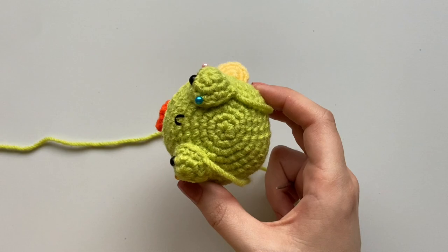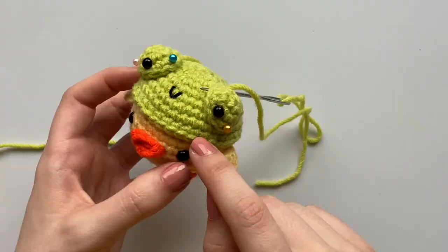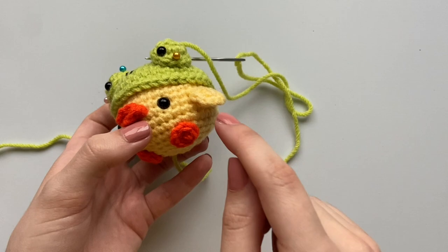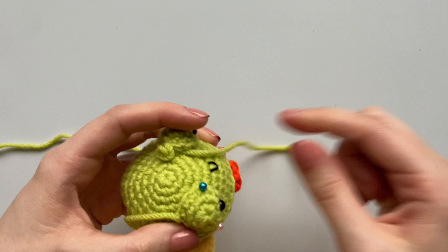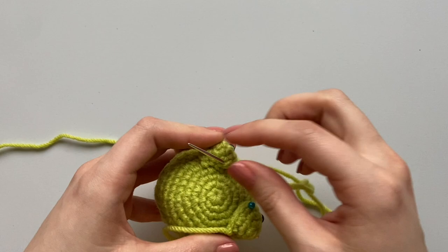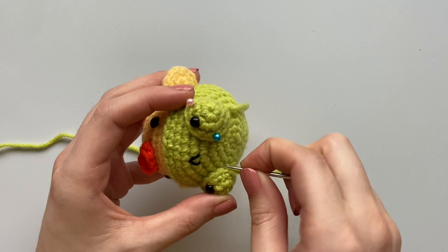Once I've done that, I'm going to insert my needle across to the other side of the hat. So this is a little bit different from how we sewed on this hat and how we sewed on the feet, where we kept going back and forth and moving over one. This one, we're just going to keep wrapping around. So I'll insert my needle across there, and then I'll go back up through this next stitch. Then I'll go back across to hook onto a piece of the hat.